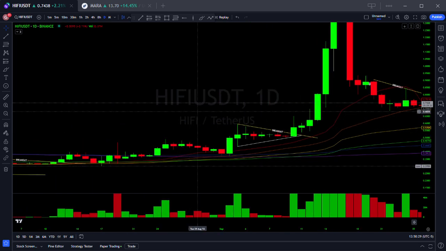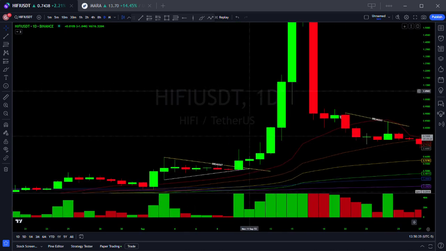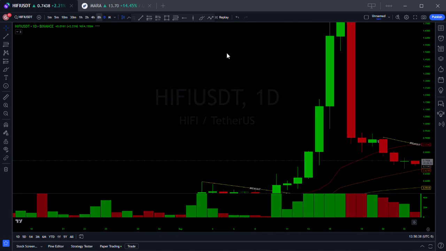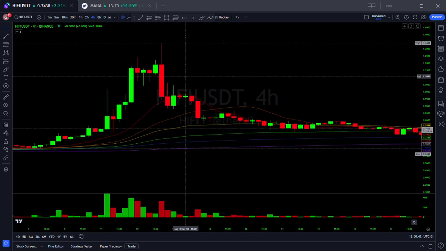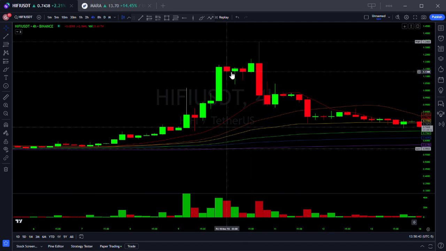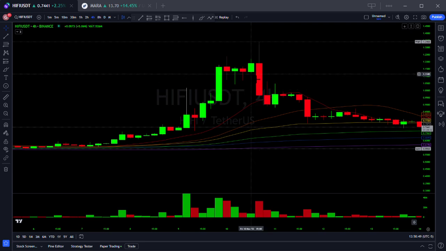What I would say is, honestly, you want to look for the break of structures on a very high time frame. So if I were to go to the 4 hour, we see some consolidation again. This is what you want to pay attention for. You want to see some consolidation. If I see it breaks the structure that hard on one of the candles, I'm hopping out.